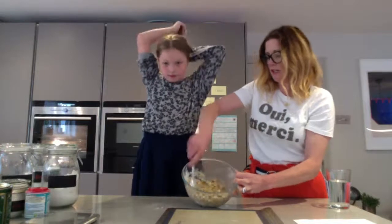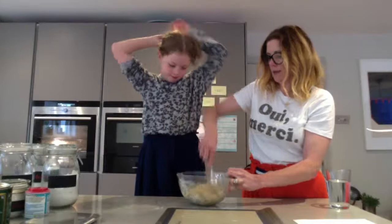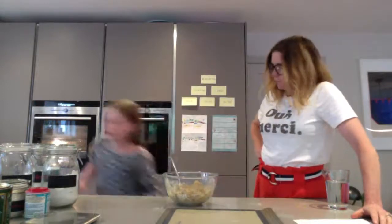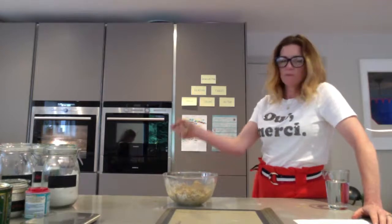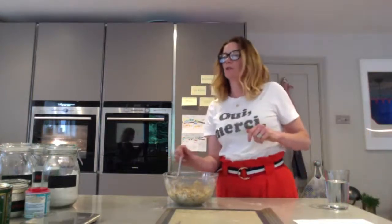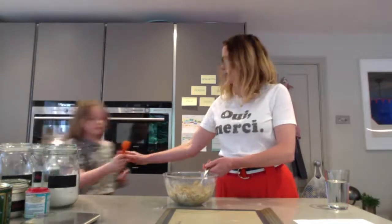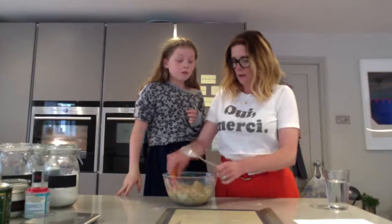So it actually does look a little bit like a crumble mixture, doesn't it? Just very gooey. But a bit gooier. All right, and then what do we need to do to finish this off? So they become biscuits. Next, you have to put dessert spoons on the tray. You can just use a standard spoon, or if you've got a dessert spoon measure, as Freya is looking for, you can use that. Cool. Oh, this is quite a good one because it's a half circle measure. Okay, so no, let's finish it off.